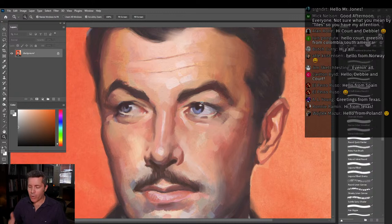So it's a great training medium for oil paintings because you get into the habit of laying down these tiles, these distinct shapes that are a color and a value that you have to really think about. Because with gouache, you can't go over it too many times, or it'll be very difficult to paint. It's harder to paint a light color on top of a dark color, for instance. The dark color will want to show through, even though it is opaque. There's some weird quirks to it. You'll figure it out if you ever work with gouache.